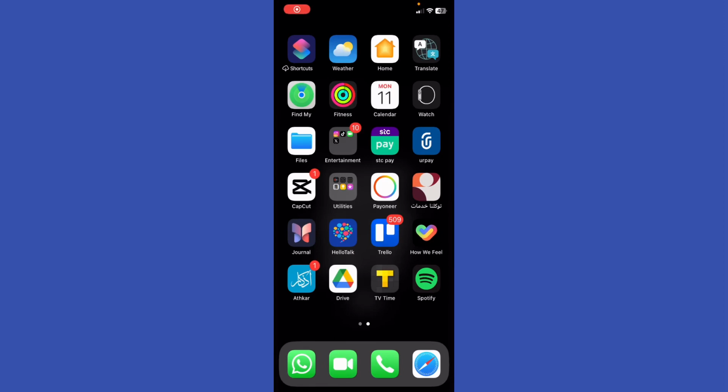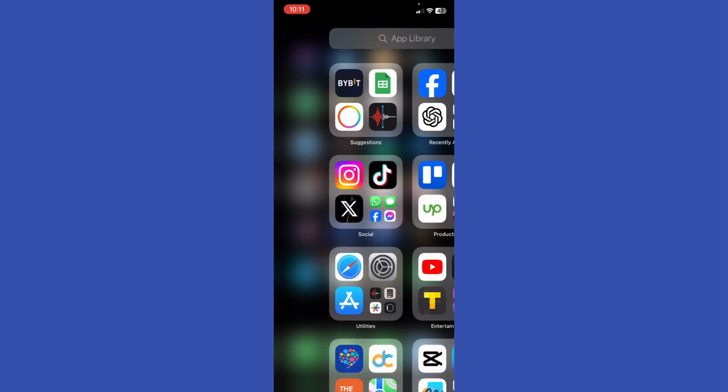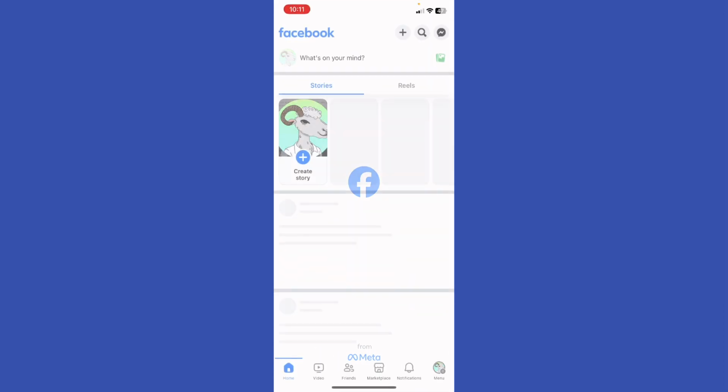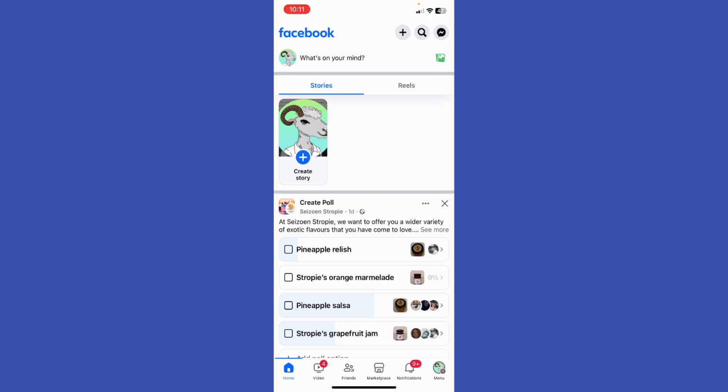My name is Adam. Today I'm going to show you how to hide your profile on Facebook, alright? What I'm going to do is go ahead and open up the Facebook app. And as you can see, this is the interface of the app. Please, before you do anything, double check if the Facebook app needs to be updated, alright?